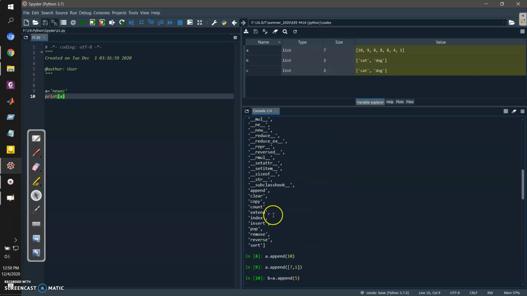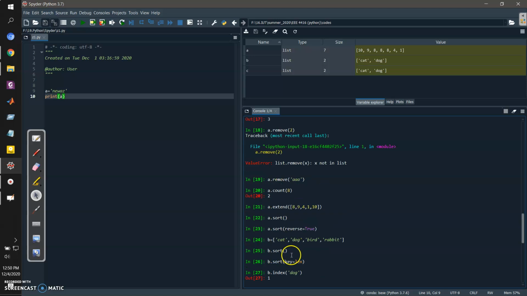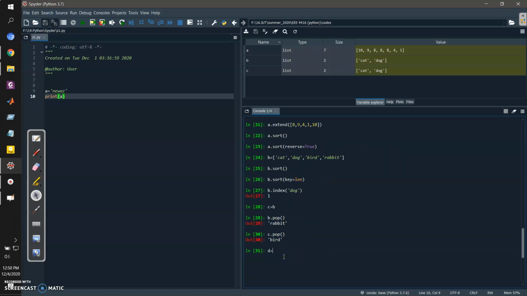If you look here, there is another thing called copy. Say for example I do d is equal to b dot copy. I use this copy method on b, so a new list d is created with the same thing. Now if I perform another operation, b dot append, I want to append 6 to my original list. So b will change, but does d change? As you can see, b and c are aliases of each other, so b changes, c changes, but d is not changed.